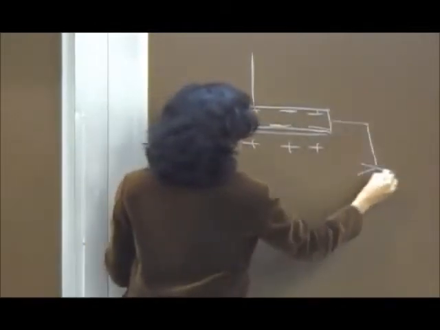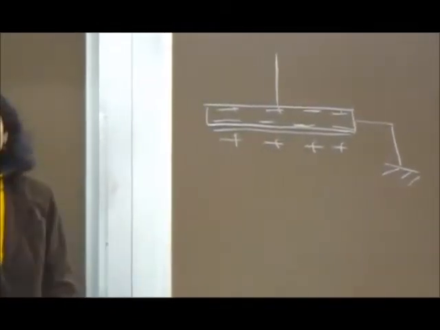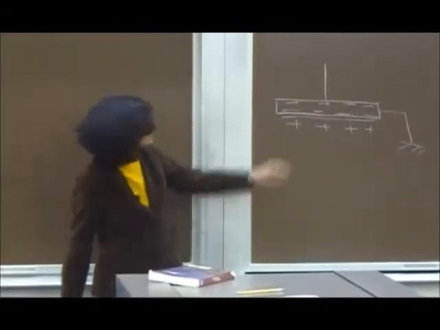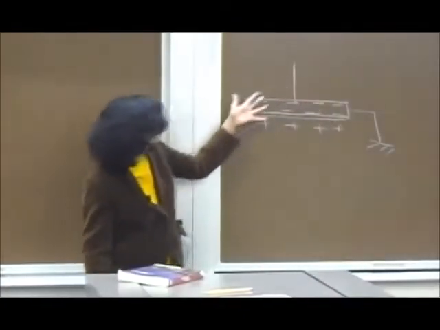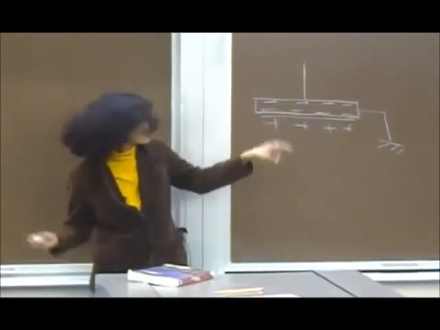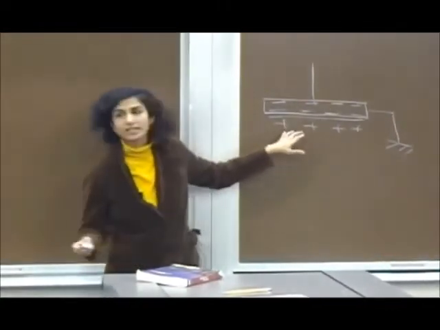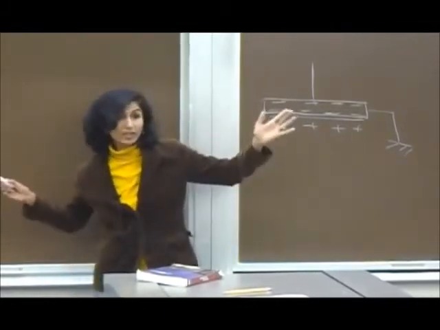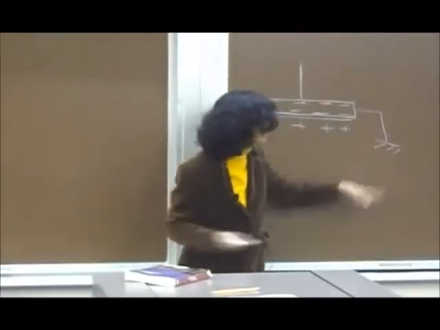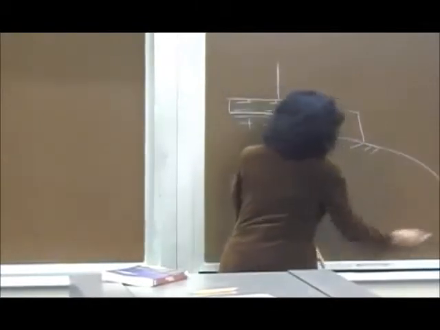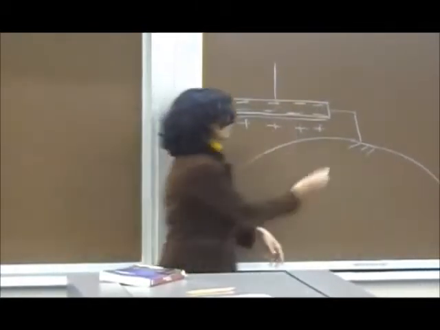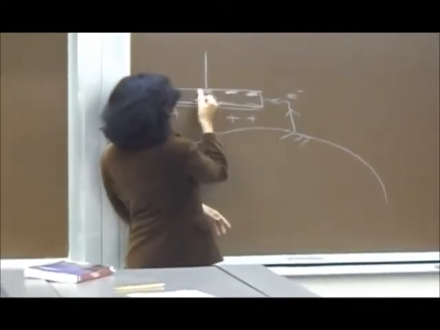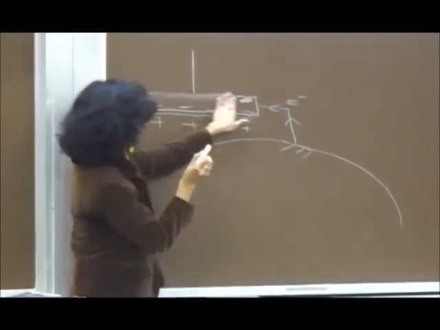When I grounded it, what happens? Which kind of charge will get neutralized? The one that the system doesn't like. The negatives, these positive charges love, right? But these positives are being repelled. They might as well run away if they could. And now if you're connecting it to the earth, which is a huge conductor, these positive charges will get neutralized by electrons coming from the ground. So now you only have negative.